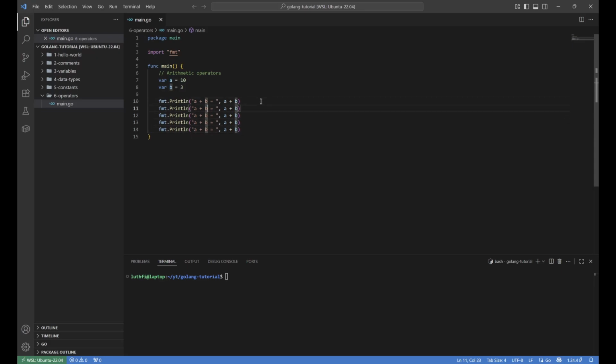Next is the minus, and the multiplication, the division, and last but not least, the modulo. Okay, like this.